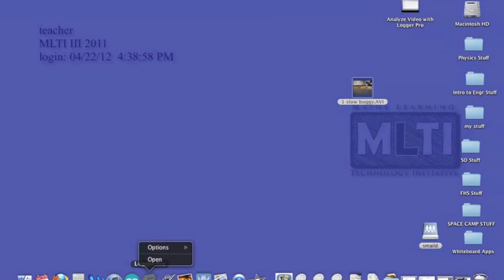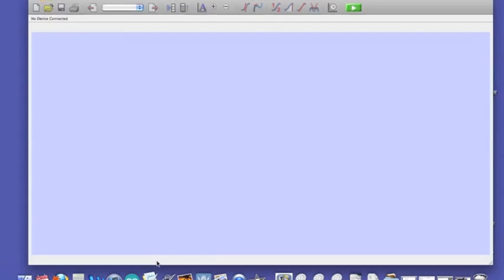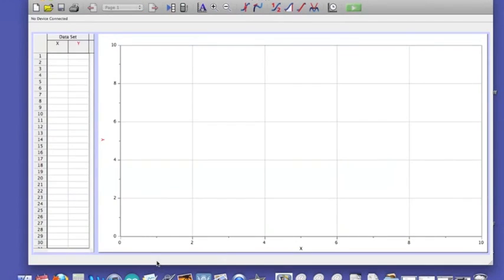So this instructional video is all about how to import and use video files using Vernier's LoggerPro software. As we start, you'll first need to, of course, have LoggerPro installed, and you'll open up the file and it'll come up with an empty file. And you'll need to add something to that. Of course, you haven't brought in any information. We're going to get that from the video.